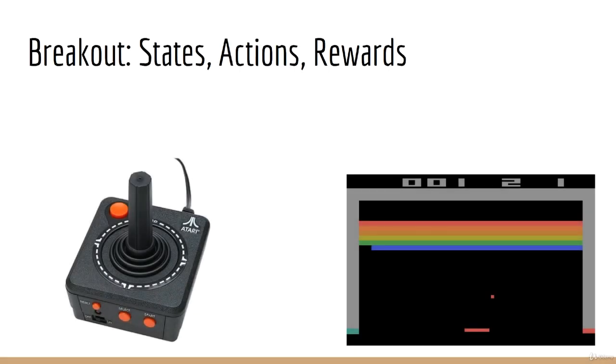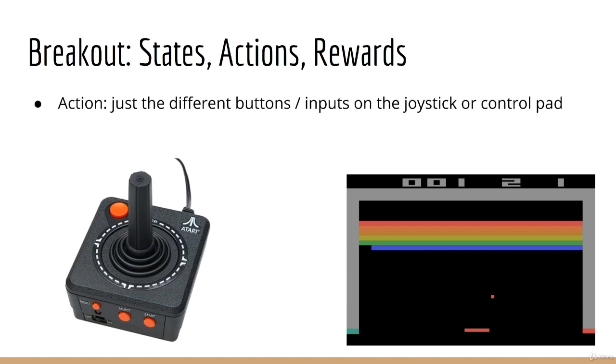To get back to our states, actions, and rewards, the rest of it is quite basic. The actions consist of the various moves you can do in the game. You can think of this in terms of pressing buttons on a joystick or a control pad. In Breakout, you can move the paddle left or right. For the reward, as an example, you might get +1 reward every time you destroy a block.